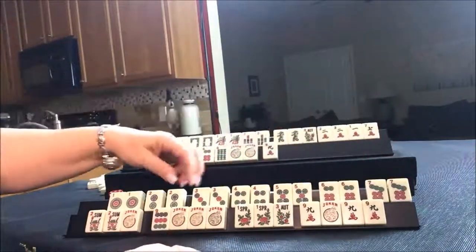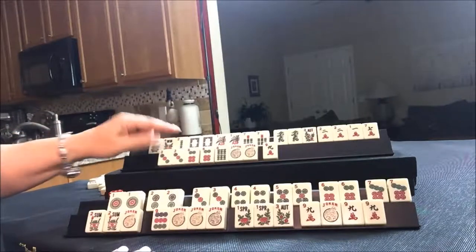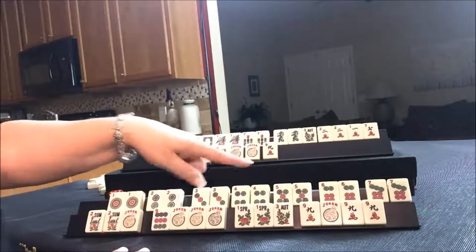Okay, so this player, their hand went dead. They were trying the big hand, and they were 3, 6, 6. They were 1 away from this hand here. They needed the 9 cracks.